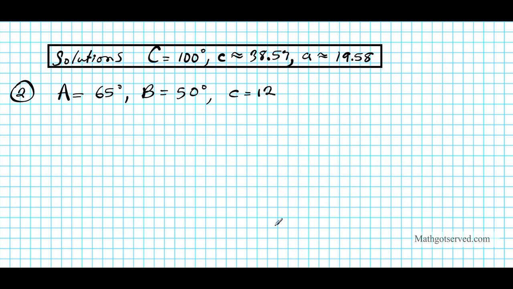All right, so let's go ahead and make a sketch of the situation so we can label our triangle correctly and set up our formulas accurately also. All right, so let me draw myself a triangle of this nature. It's not perfect, it's just a sketch. Let's call this angle A, 65. Remember, the little letter goes opposite the big one. So if this is big A, this is little a right here. I don't know what that is. Let's call this angle B.